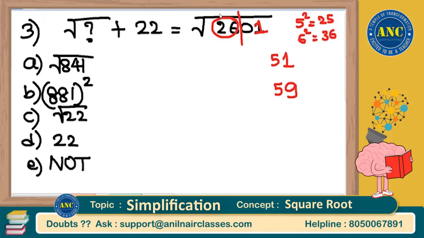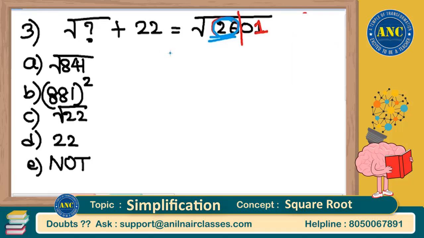Now, out of 51 or 59, which should be the correct answer? You took the smaller number 5. Multiply 5 with the next number 6. You got 30. Is 26 less than 30 or greater than 30? 26 is less than 30. Because this number is less than 30, the answer should be the smaller number. Right hand side is 51. I believe it is clear. It takes a maximum of 2 or 3 seconds with practice to tell that the square root of 2601 is nothing but 51.